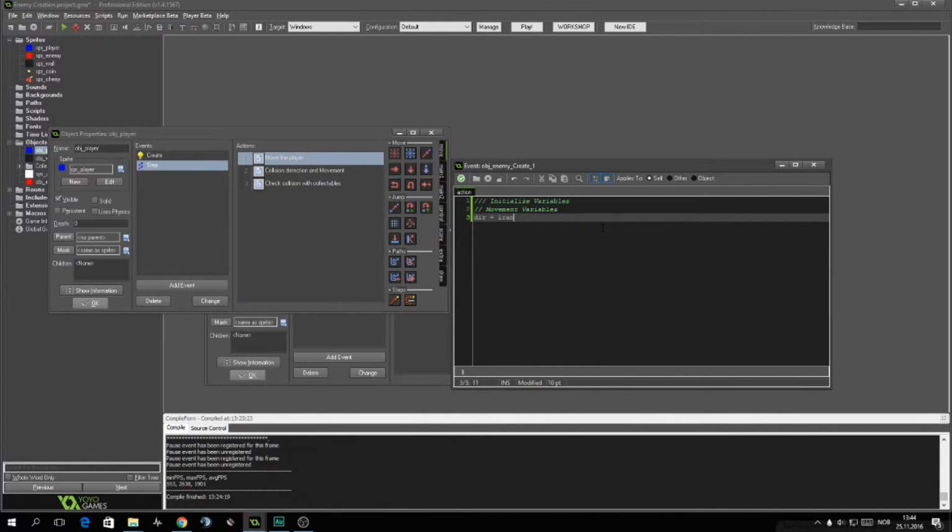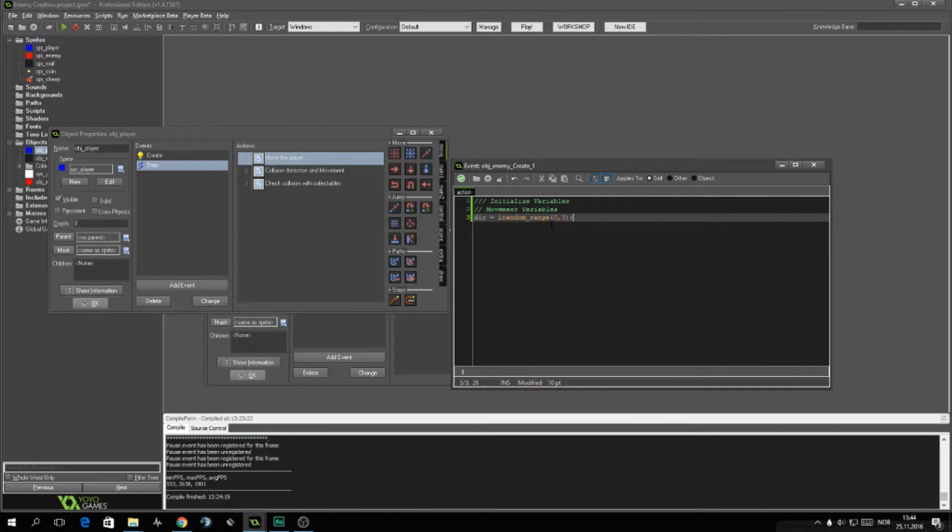dir is equal to irandom_range(0,3), and this will give us a random number between 0 and 3, and it's supposed to be an integer. The reason I'm doing it like this is because in a circle we have 360 degrees, and the way Game Maker takes it is 0 to 359.